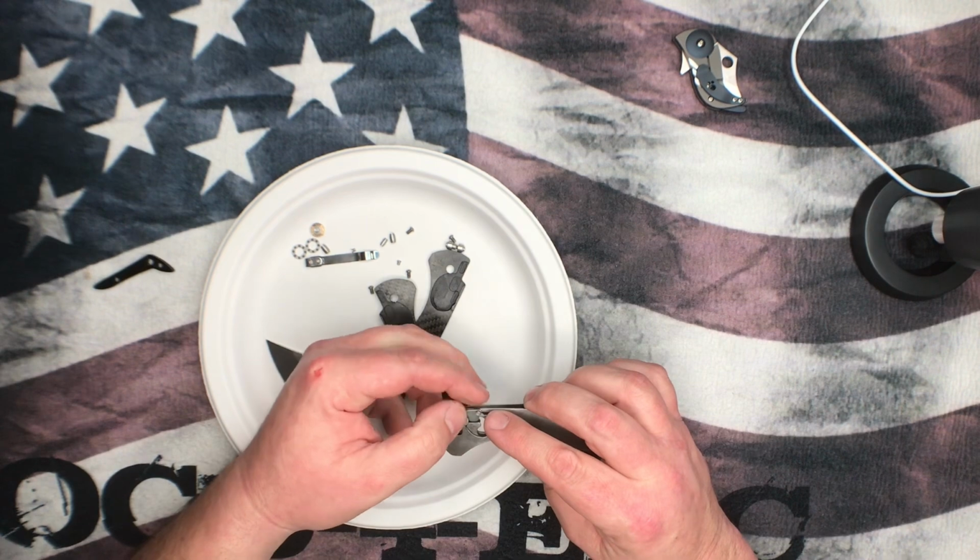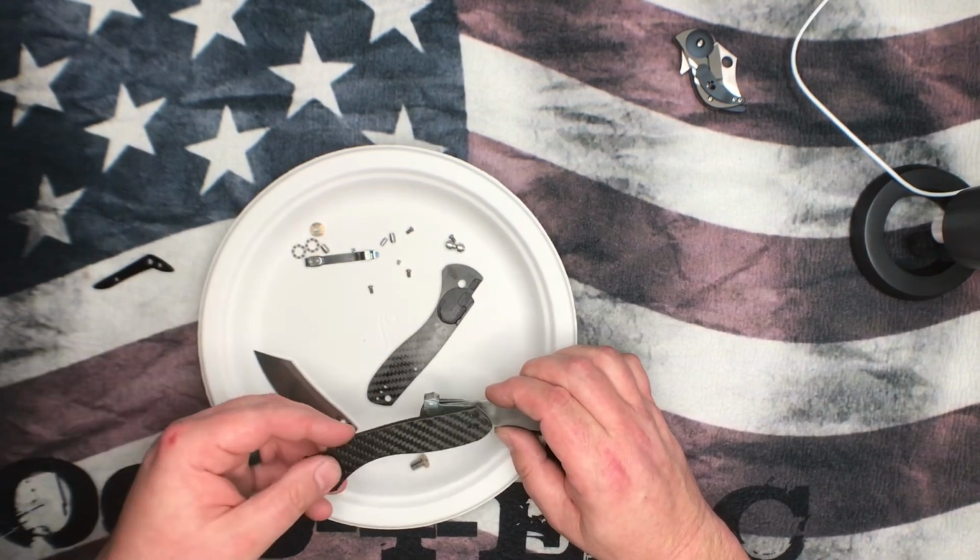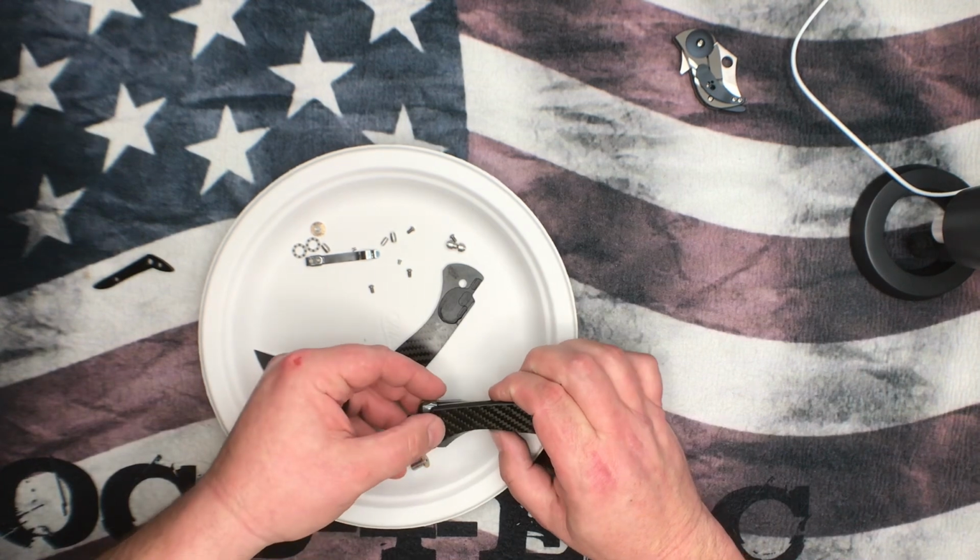Okay, we got that spring in there. How are you going to keep those pins in there when you flip it over to do the other side? Well, that's what this does.